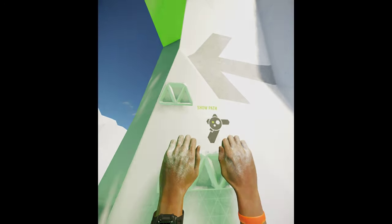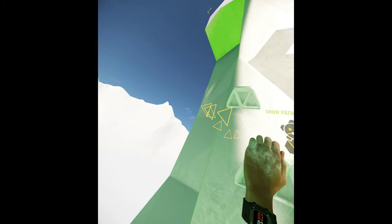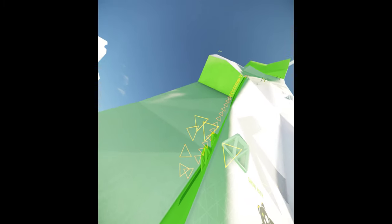Some climbs are quite complex. If you get lost, press the hint button to see your route. Huh. Looks like you need to get around this corner. Try leaning your body around it.